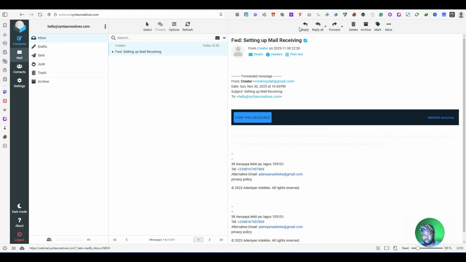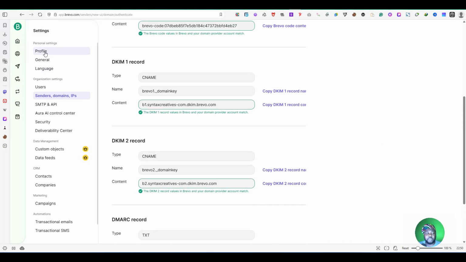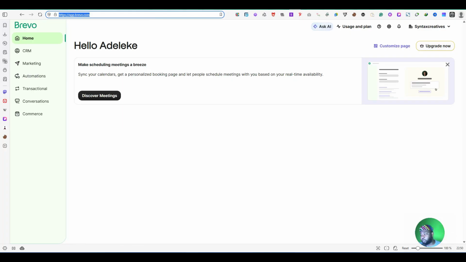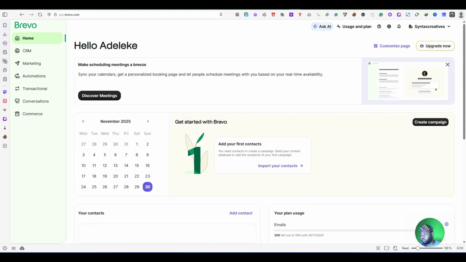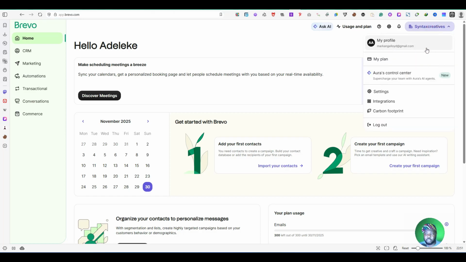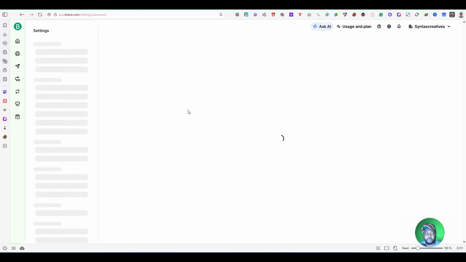Now to fix sending emails, what you have to do is that you need an SMTP. Okay, so the first thing there is go to Brevo, sign up. So Brevo, you can access Brevo by going to the URL address. So access Brevo, click on settings.